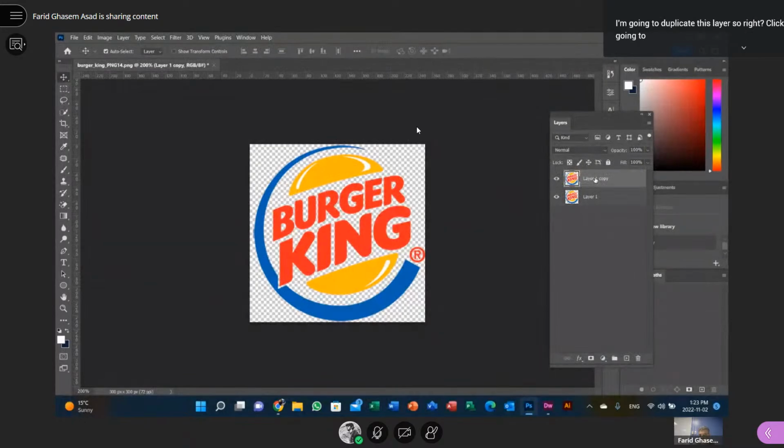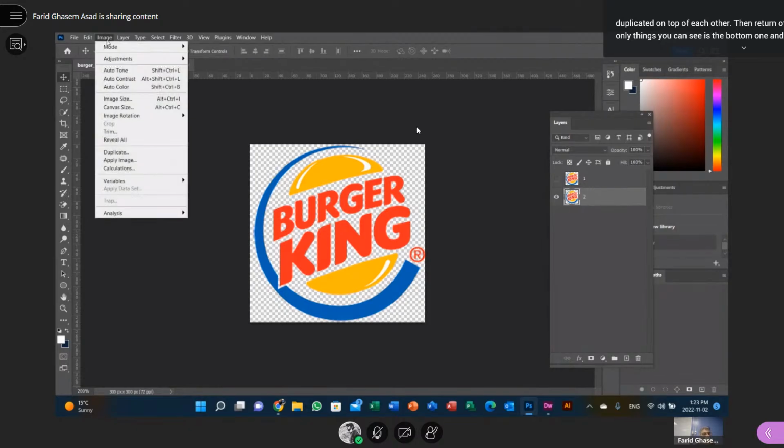I'm going to call this one 1. I'm going to call this one 2. Same layers, huh? Duplicated on top of each other. Let me turn off the top one, so the only thing you can see is the bottom one.